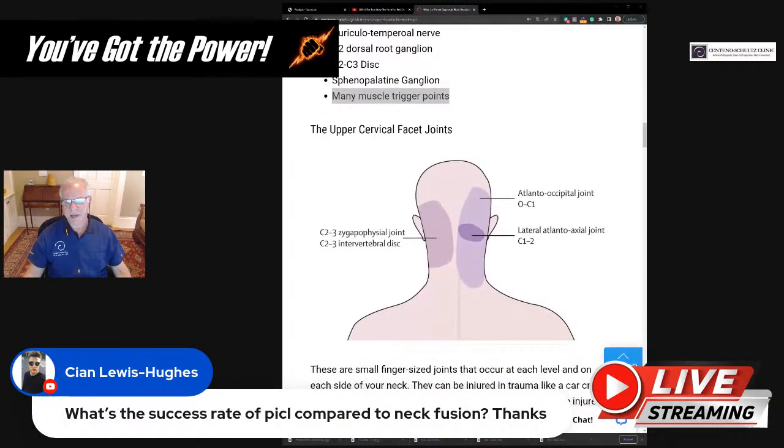Sion, what's the success rate of PICL compared to neck fusion? I think it's pretty similar based on what I've seen. I mean, the biggest problem we see with neck fusion are the complications. So we don't have those kind of complications with PICL. So for instance, I've probably treated a dozen patients now where they've put the screws too far through C1, C2 into the C0, C1 joint. So that's a good example, or the C1, C2 joint hasn't actually fused. So none of that is happening. As far as success rate, probably pretty similar between the two populations based on what I've seen so far.